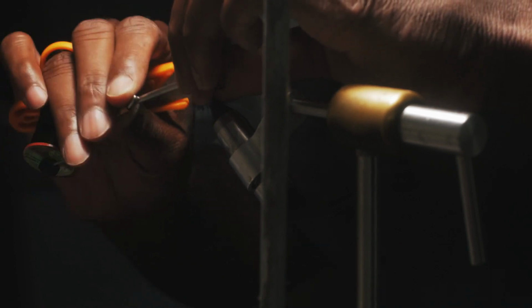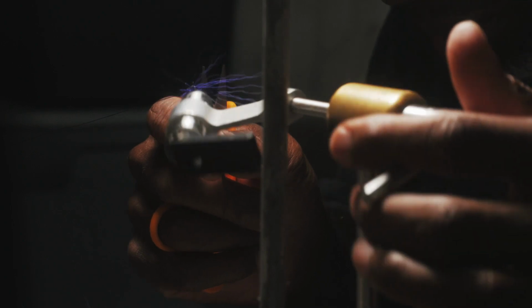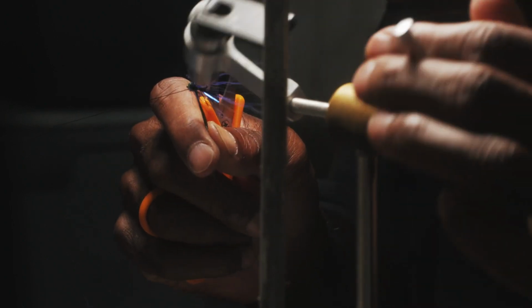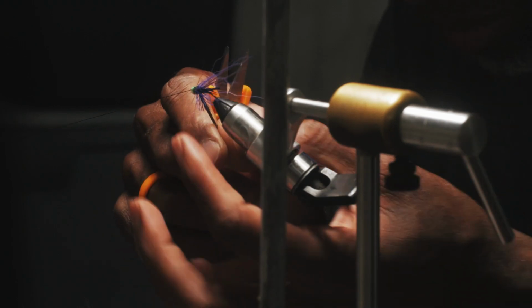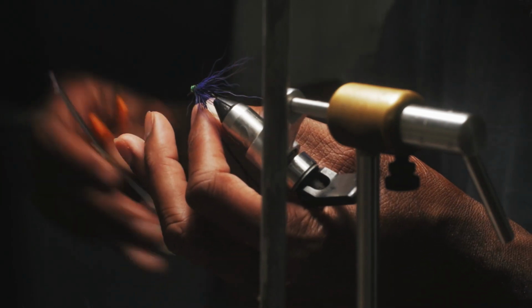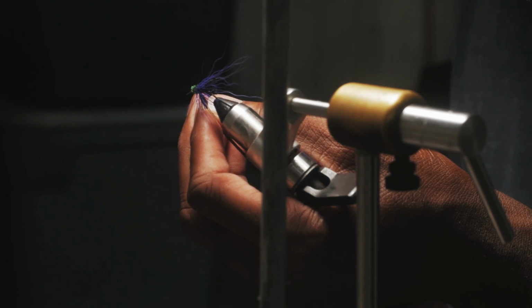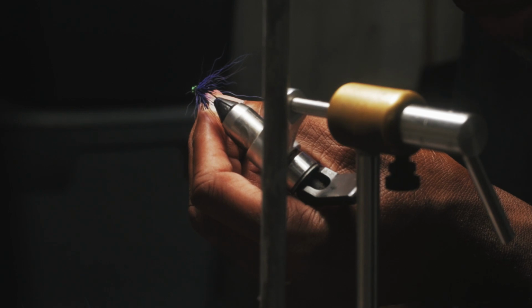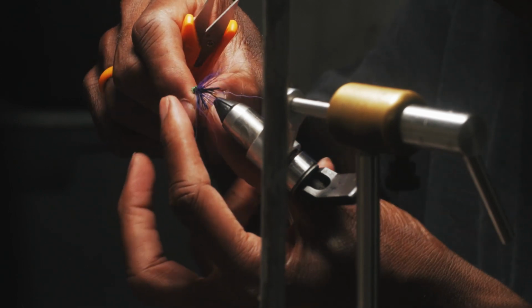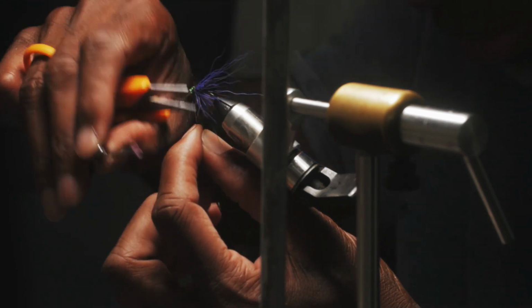Take the peacock herl, and just simply wrap that forward to simulate the eye of the fly. It gives it, you know, flies have that sort of fluorescent pearlescent look to their head and their eyes. You add that on there. And so now you've got a nice flashy fly. And we've got the hook crowded pretty badly here, but you see the point.